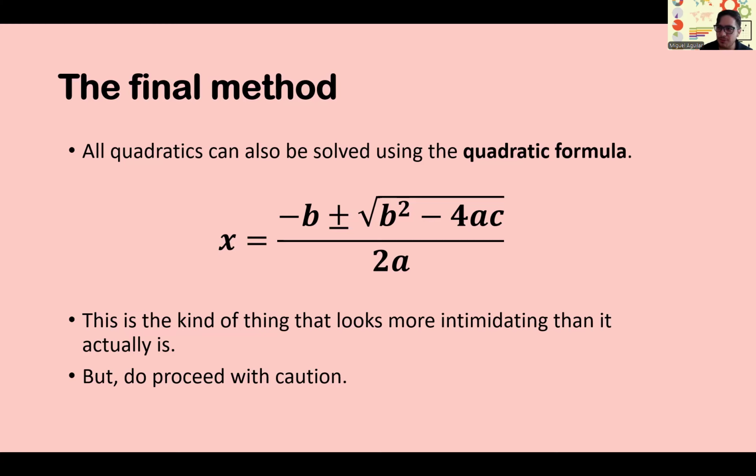In this case, our favorite variable is x. X equals negative b plus or minus the square root of b squared minus 4ac. Okay, all of that is over 2a. So it's kind of this big honkin' fraction that we have to work with, and it looks kind of intimidating. But if we work it and proceed with caution, we should be relatively safe. So let's take a look at how we need to approach this.